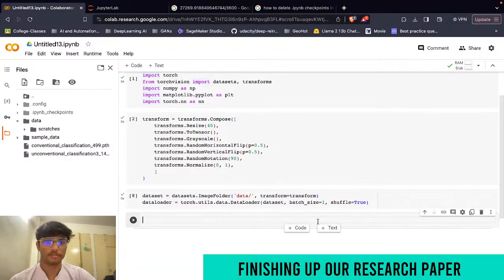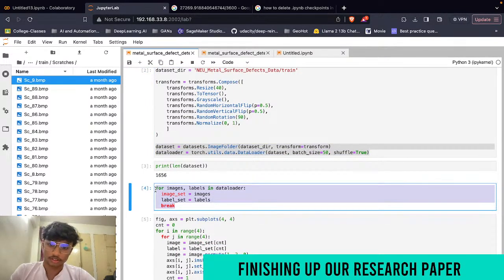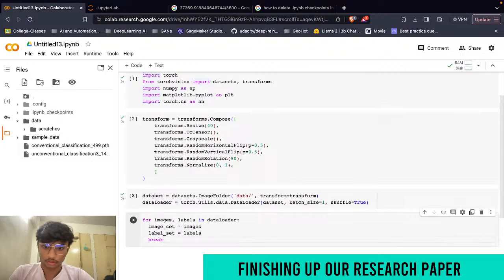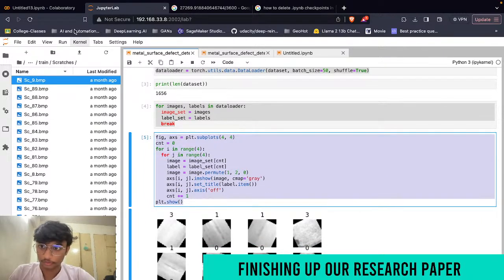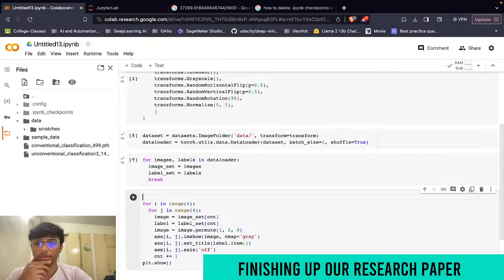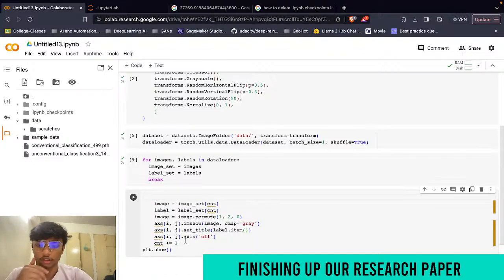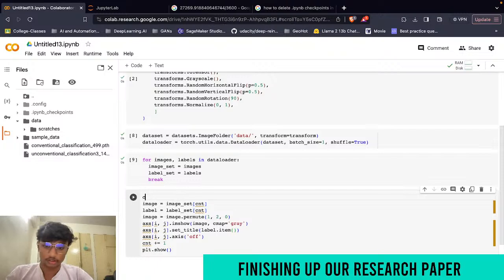Now we must have our image. We have the image in our data loader. Shuffle would not even make a difference because we just have a single image. So let's do this now. Let's see how our image is looking. We don't need subplots because we just have a single image again. Let's not do all of this. Let's just say count is equal to 0 and just plot.imshow.